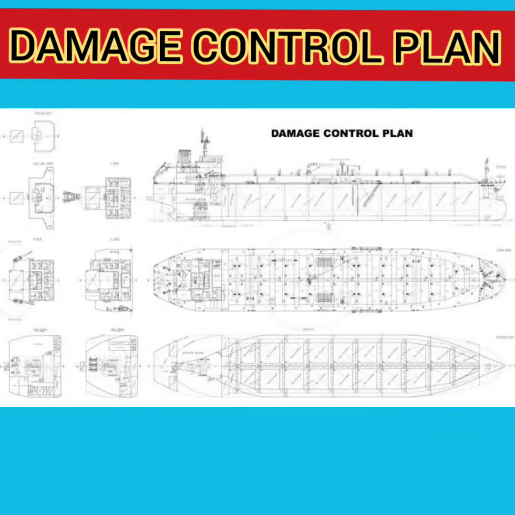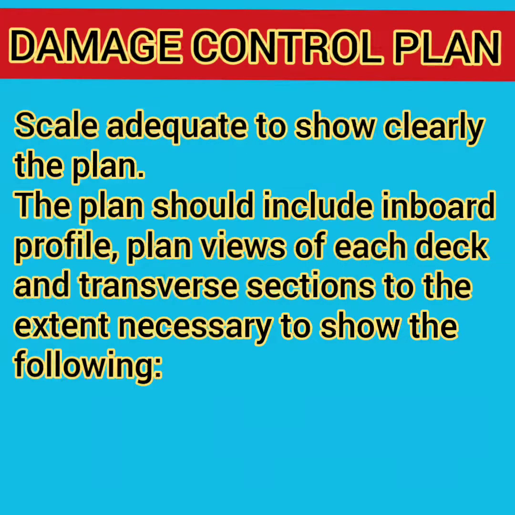So let me start with the damage control plan now. As the name suggests, it's a plan like the general arrangement plan, fire control plan, safety plan, etc. Like any other plan, this plan has a requirement that the scale must be adequate to show the plan clearly. The plan must include inboard profile, plan view of each deck, and transverse section to the extent necessary to show the following information.